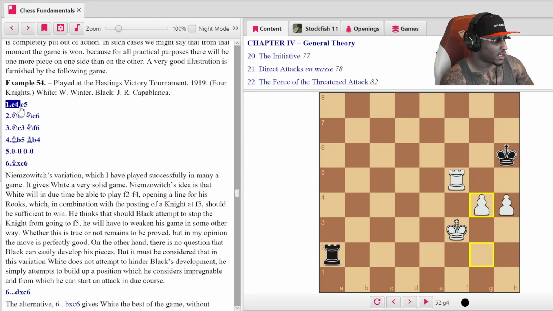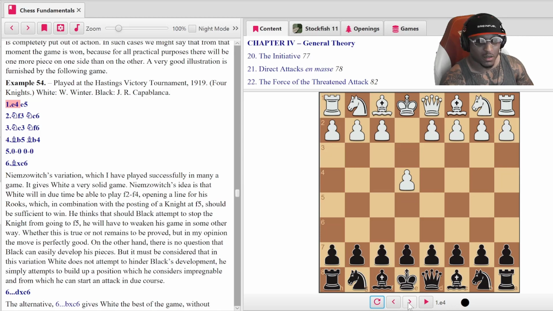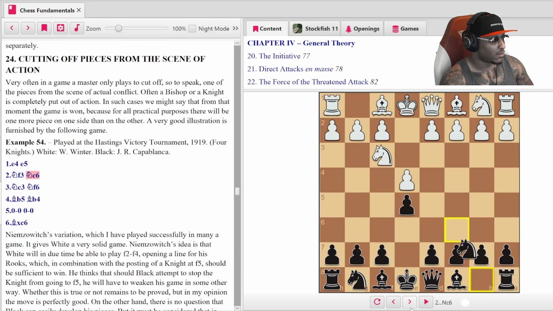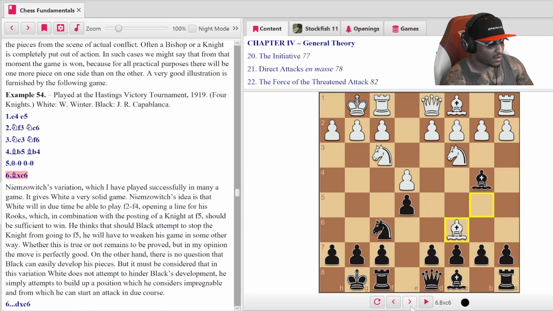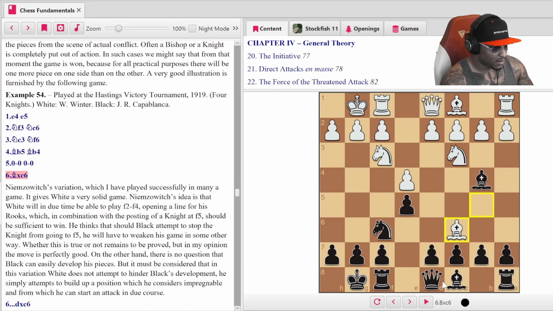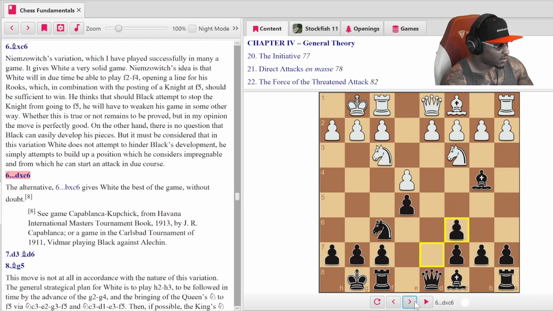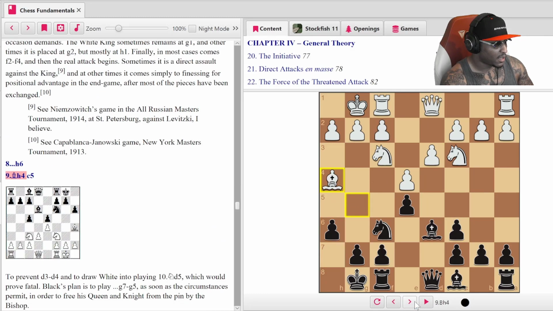Oh, Winter and Capablanca. Oh, yeah, this is a classic game. Right? With the bishop on g3. Is this the bishop on g3 game? Let's see. Usually there's a bishop on g3 that becomes gross. Let's see if this is it. I think this is it. What do they say here? This is called the Nimzovich variation. Okay. So he brought the bishop back. h6, c5. So this bishop is so bad.